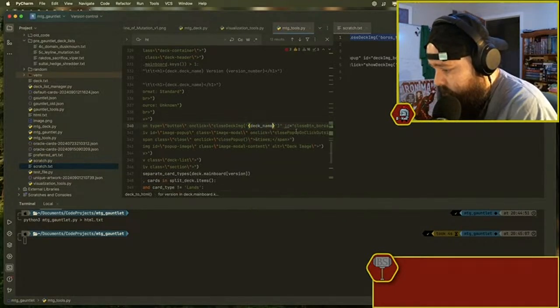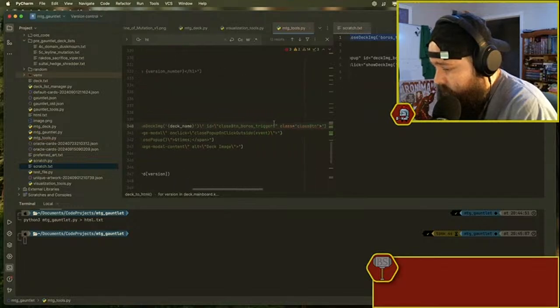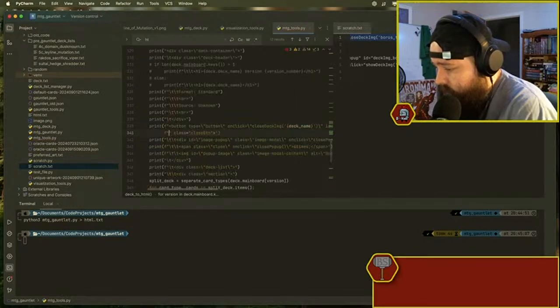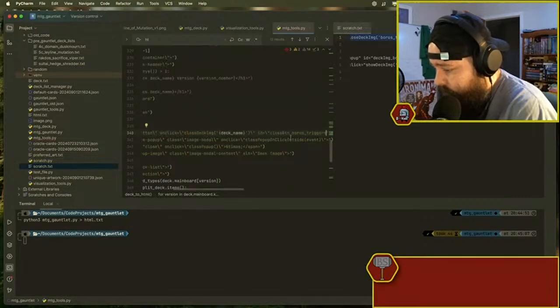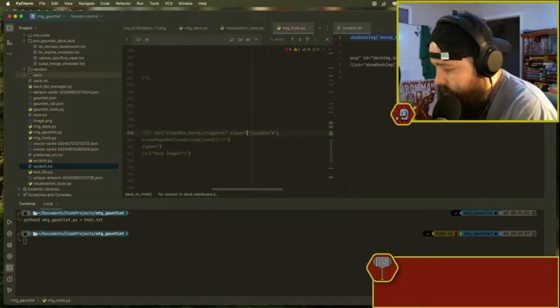This is deck name. Oops. Crap. This is deck name.